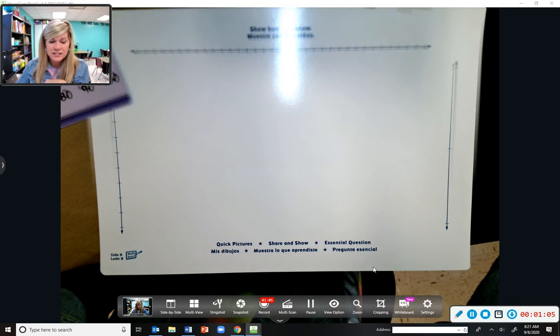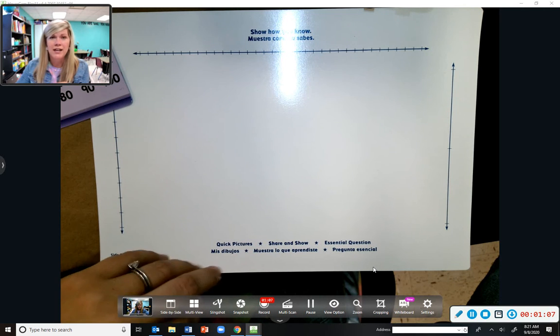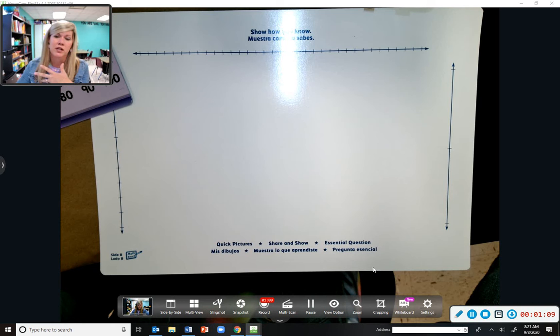Okay, another example could be when you're buying lumber for a building project. Let's say I know the width of my project is 4 feet. Well, if they don't make a 4 foot long board, you're going to have to round up to the closest length board that would work for your project.